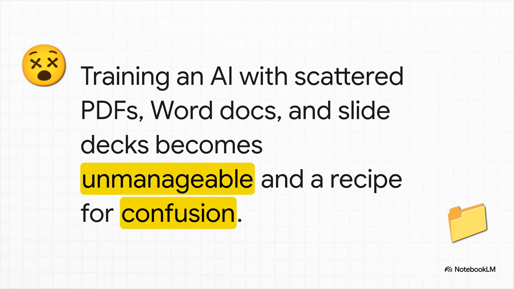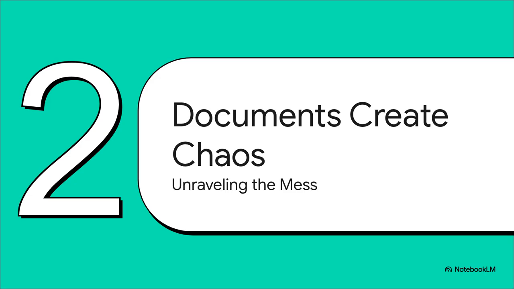Because as your business evolves, trying to track down which of those 57 files has the right information, well, it becomes a total nightmare. So let's really look at what happens when that initial easy step starts to unravel and create some genuine chaos, not just for your team, but for your customers too.